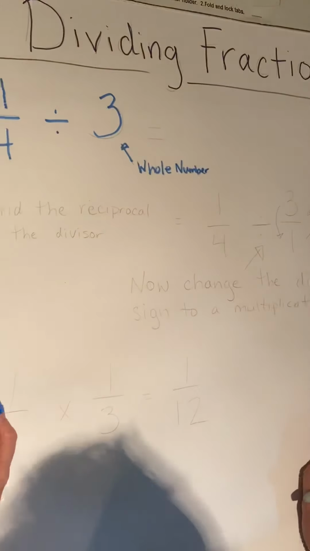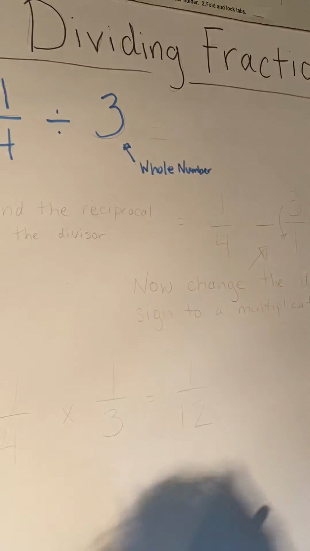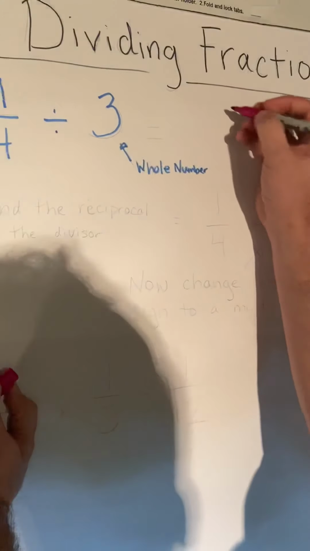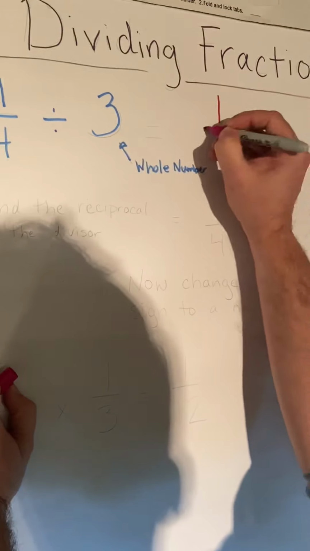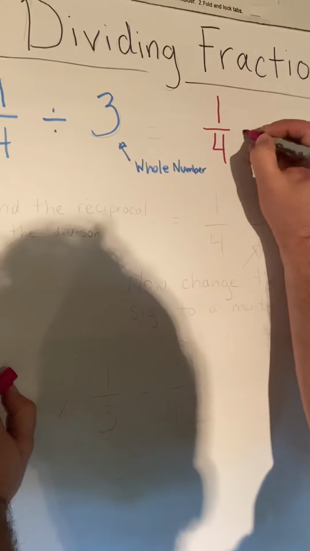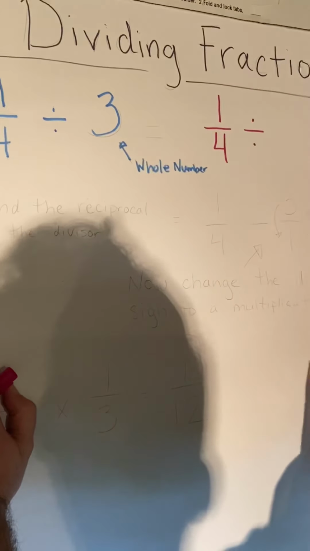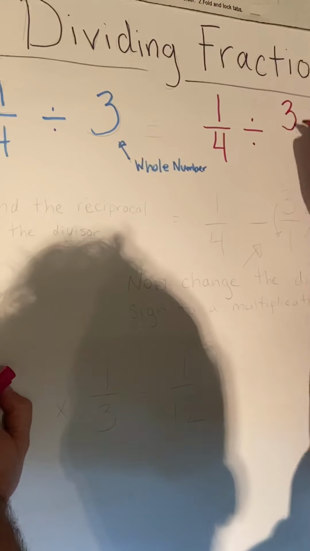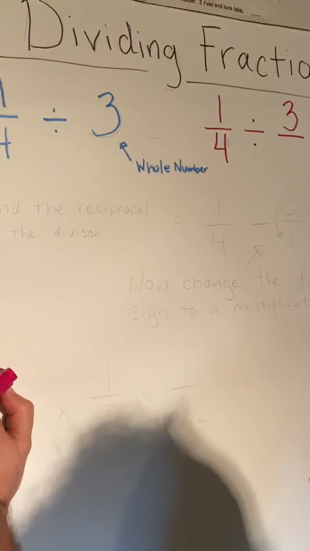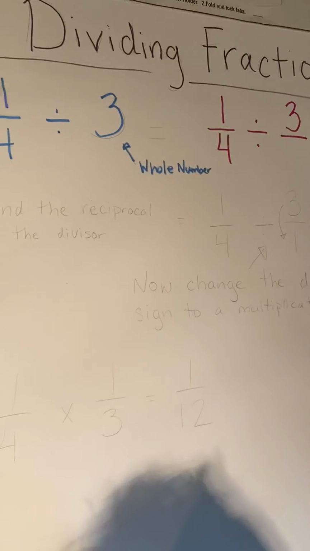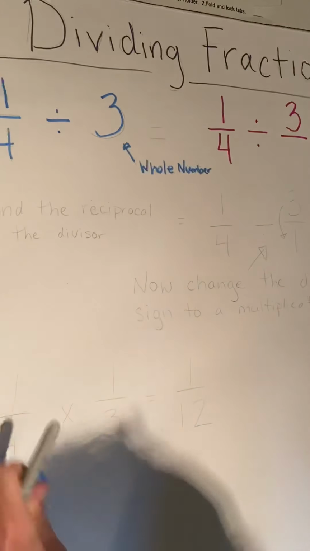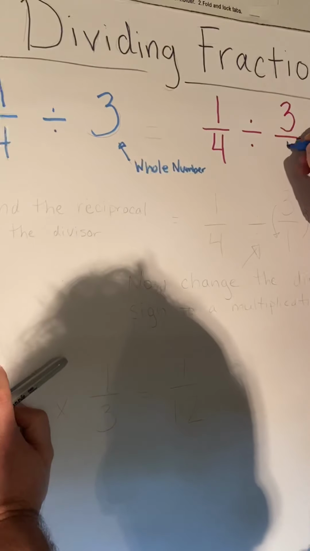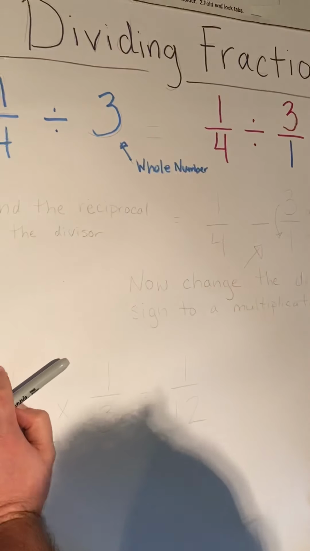All right. And to do that, all we have to do is something simple. So I'm going to write over here, we have our 1/4 divided by, and I'm going to move my 3 up a little bit. So I'm going to show you. All I'm doing, notice, is putting a fraction bar under my 3. 3 still has the same value as my whole number 3, but I'm just going to put this 1 underneath.